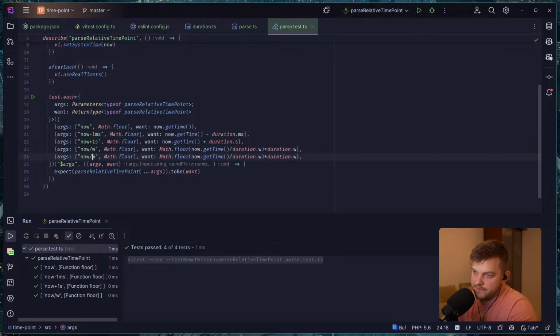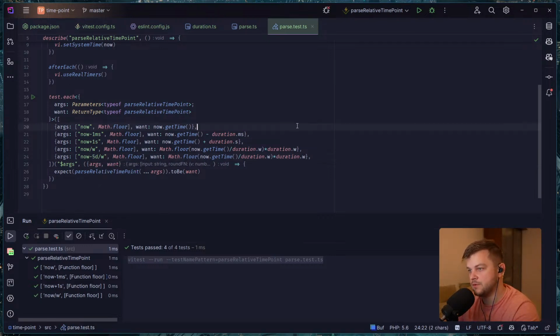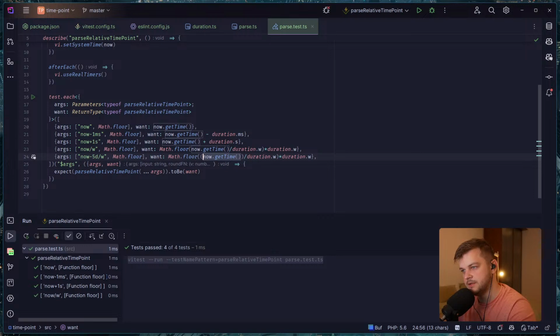The next stuff that I want to check is, well, not only check, but now minus 5 days, for example, and then round to weeks. This time it should be like this. Now dot get time minus 5 multiplied by duration day, then divide by week, floor, and multiply by week.